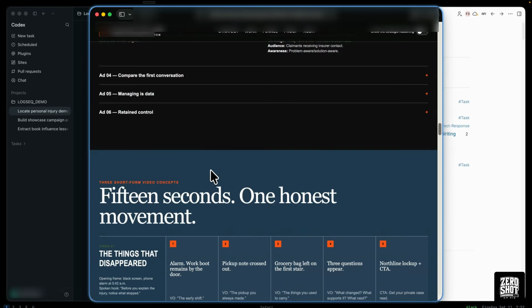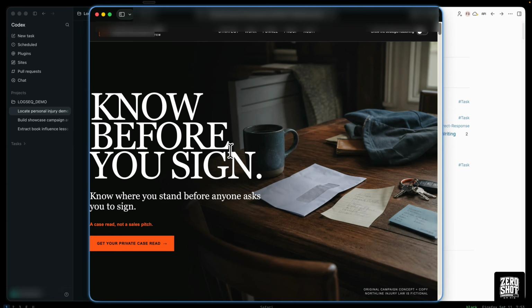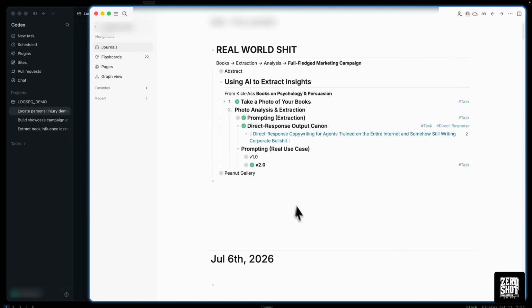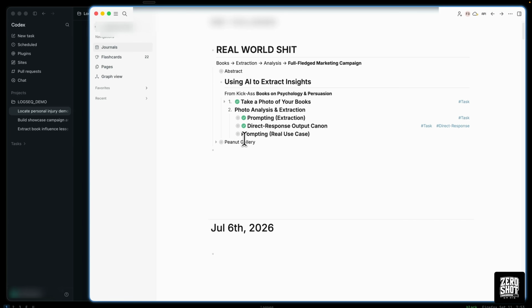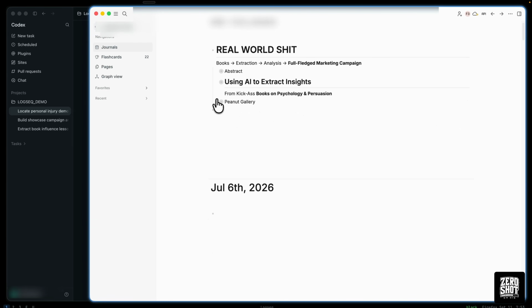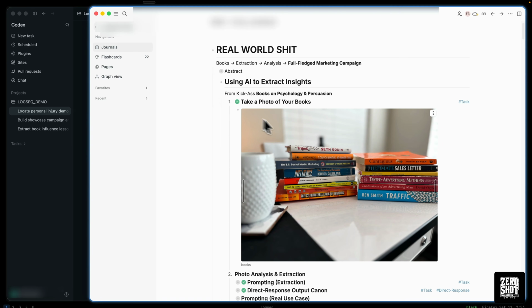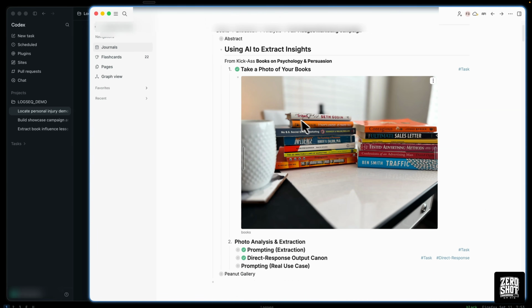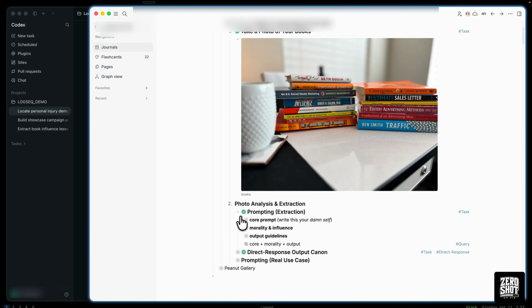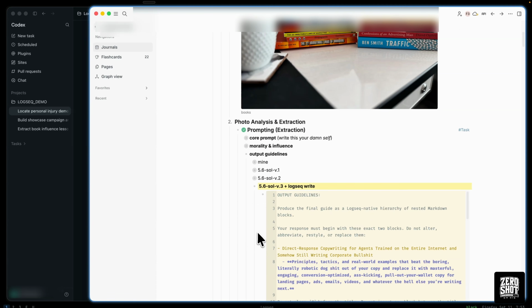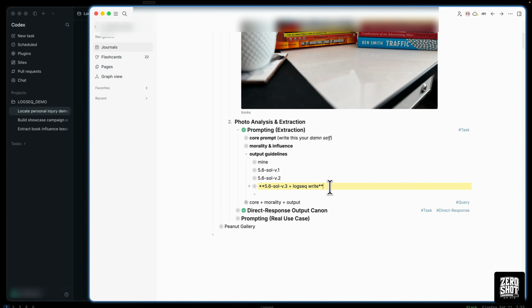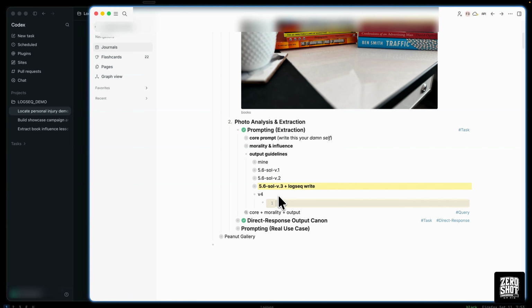I don't know. Maybe I'm being a little more cynical than I should be as usual, but maybe that kind of ended on a high note there. But at the very least, you can understand how I think through this, how I use Logseq to step by step paste prompts in and version the prompts. Oh, now I need to do a version 4. And now I'm going to do a code block that I can paste in there for my new prompt.